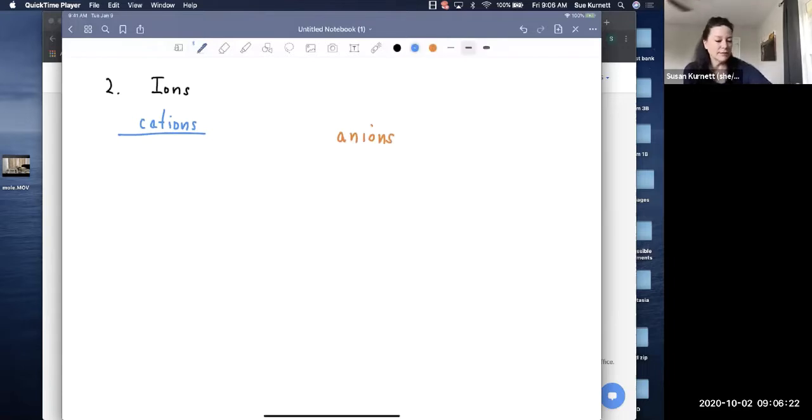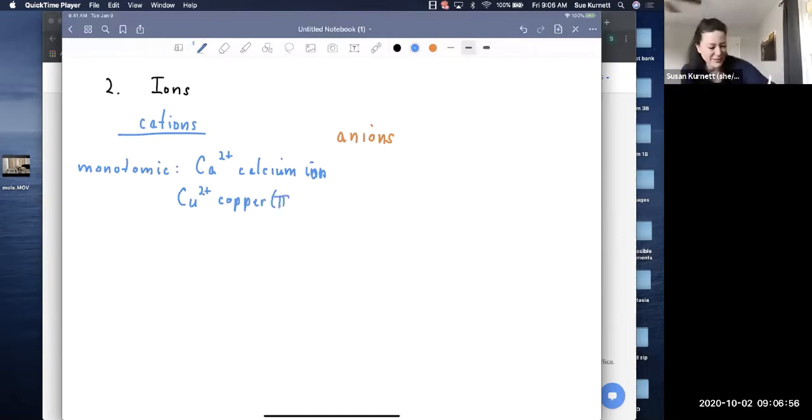I would say usually. And so we might have the kind where we just write the symbol, and the name is calcium ion. We add the word ion. And then there's this kind where we write the symbol, but we have to state what the charge is also. And this would be copper 2. Like a first name, middle name, like Mary Ann or Susie Lou, Cindy Lou, Cindy Lou Who, copper 2 ion.